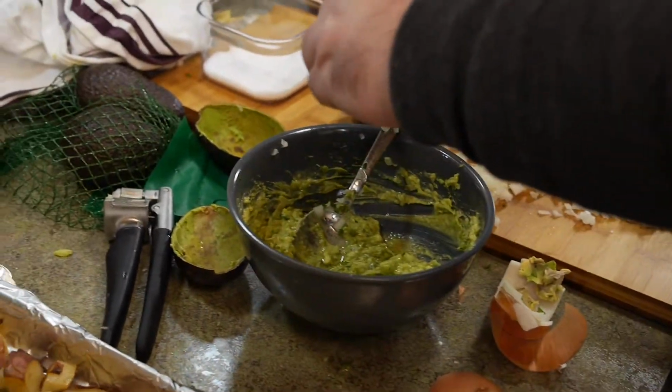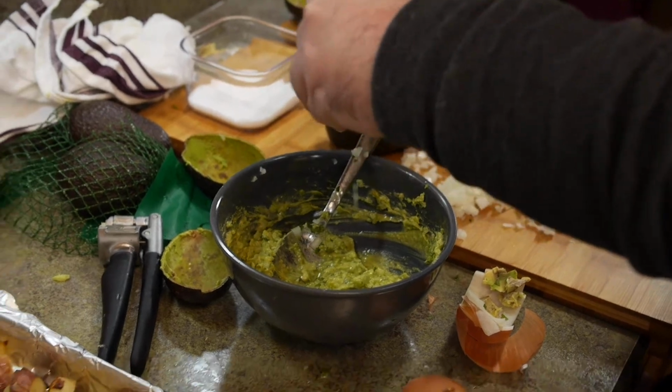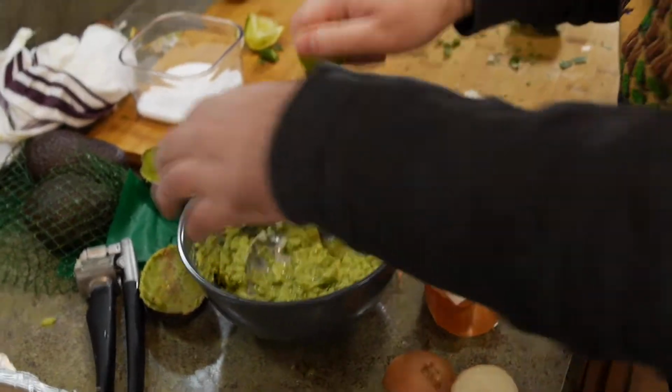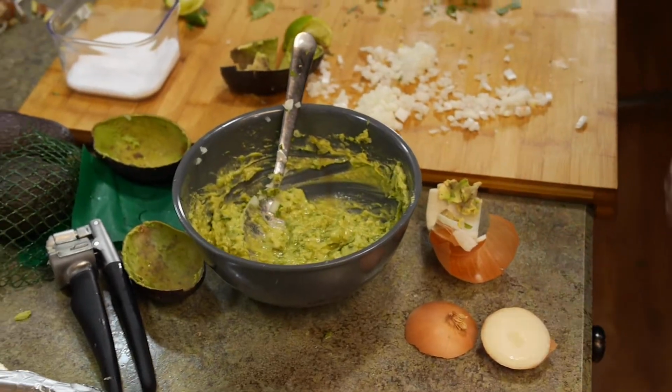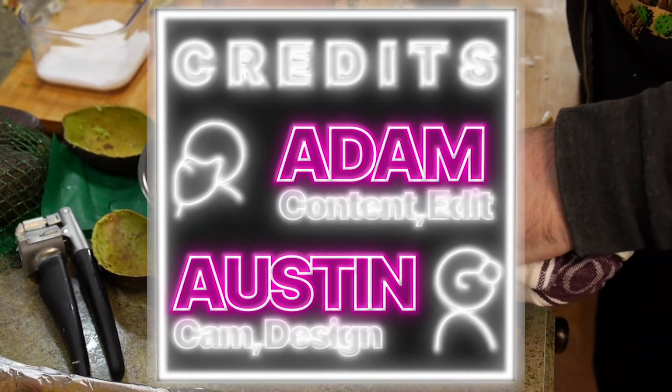Well, most guac isn't very acidic. Mine's pretty acidic. I like lots of lime. You want it to taste like a limeade. Well, not like a limeade, no. But limeades are the best. Maybe just a touch more salt. And we're good. That's good now.